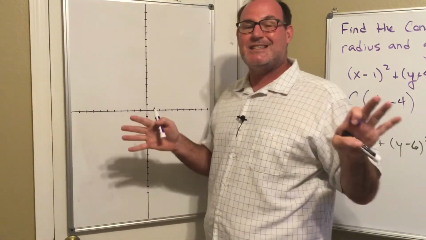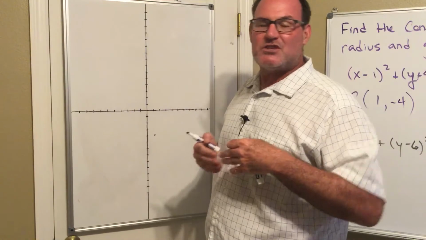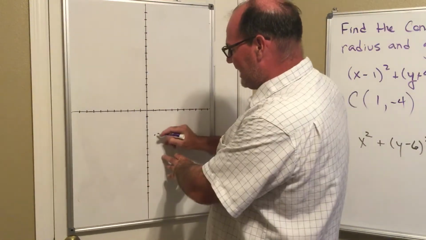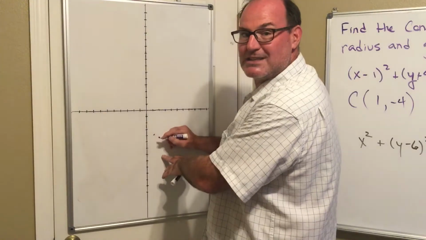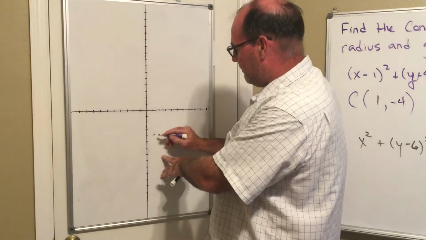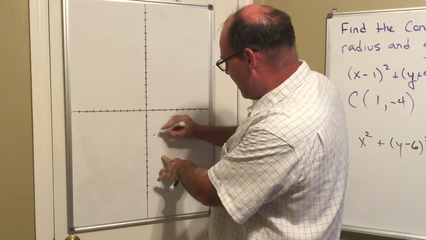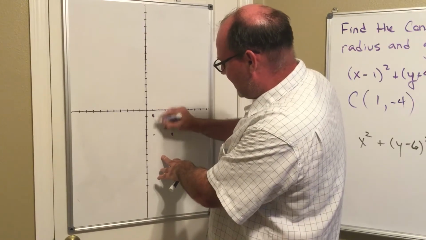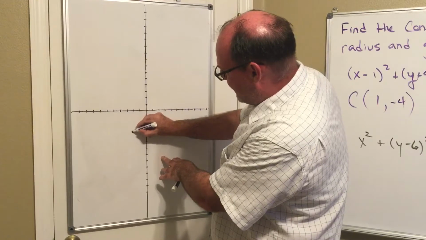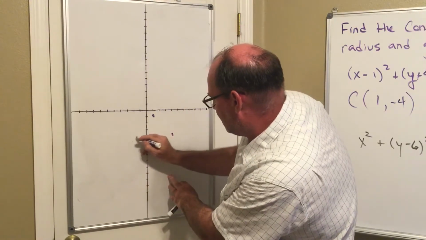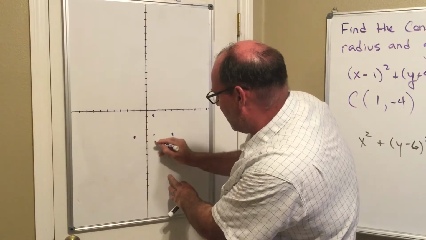So here is the easiest way to graph a circle. Okay, just make sure when you draw it that it doesn't look like a square. So from the center, I'm just going to go 3 units in the cardinal directions here. So I'm going to go 1, 2, 3. I'm going to make a dot right here. I'm going to go 1, 2, 3, make a dot right here. 1, 2, 3, make a dot right here. Whoops, that one I went kind of up over. So 1, 2, 3, that's better. And then 1, 2, 3.